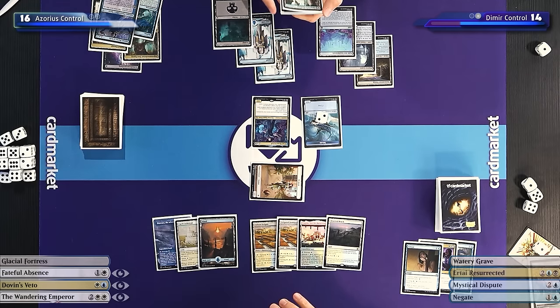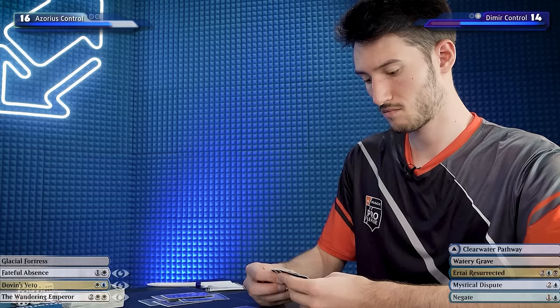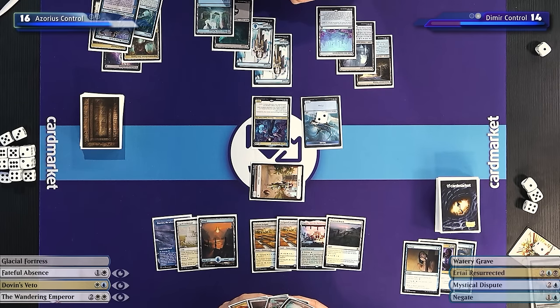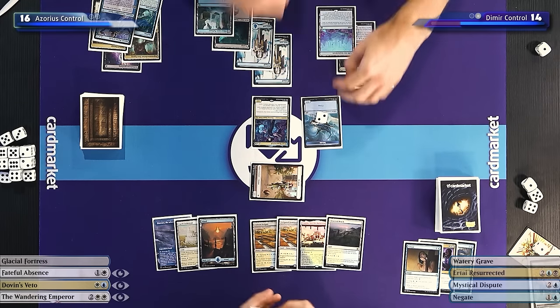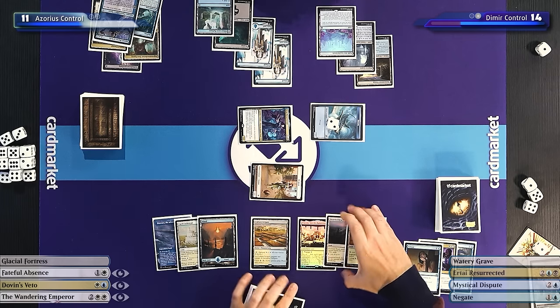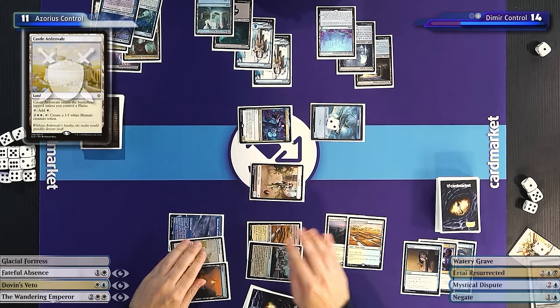Draw a card. I'll play a Pier with a Pathway. And I will go two attacks. Attack 5. I go to 11. I pass the turn to you. I'll make a token.